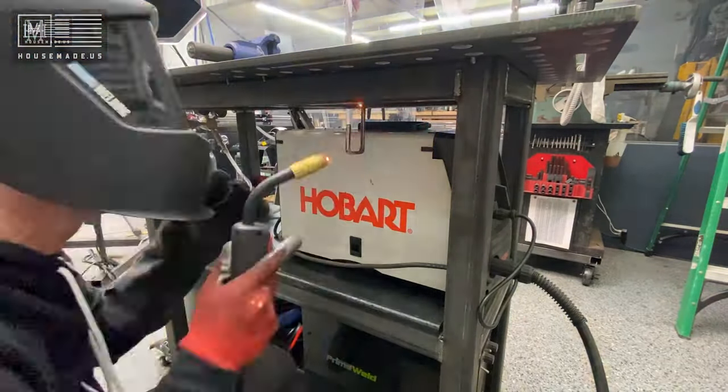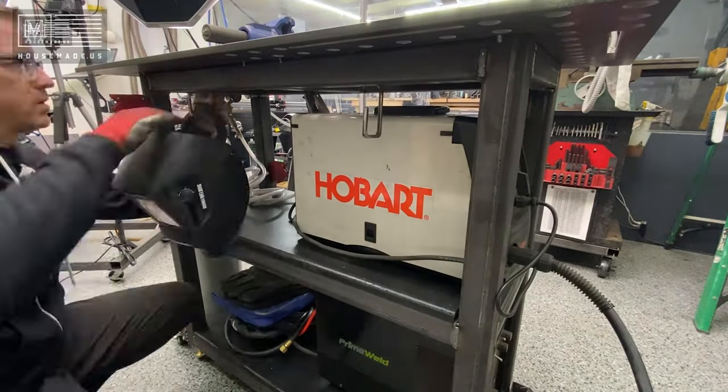I built that welding table so I can roll that around and use it — it's a welding table and welding cart, I made a video about that. We've done all kinds of fun stuff in here and I gotta tell you I feel super blessed to have this. Because 15 years ago, during the economic depression of '06-'07, I ended up having to sell a lot of my tools to make payments on things. We had just started the business, we had two little kids, and I really needed money.